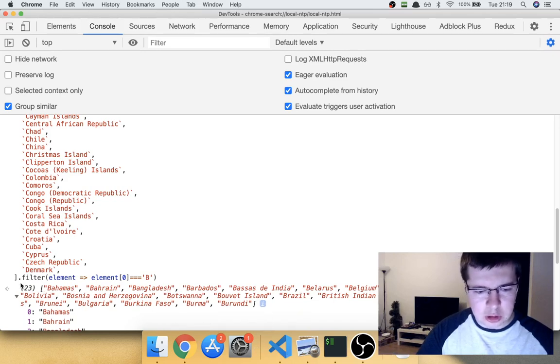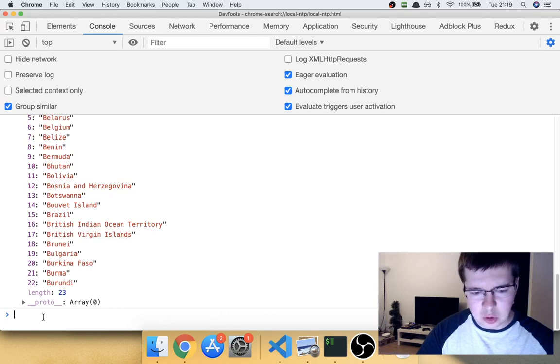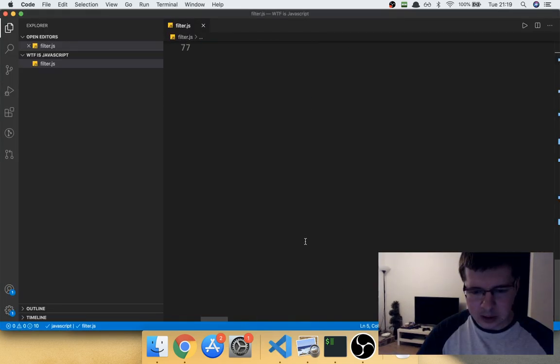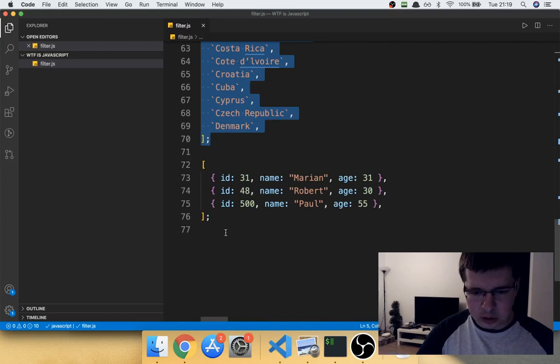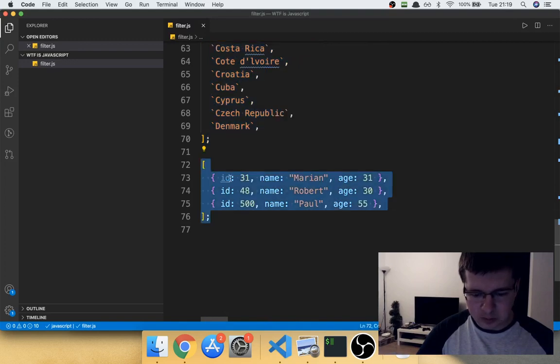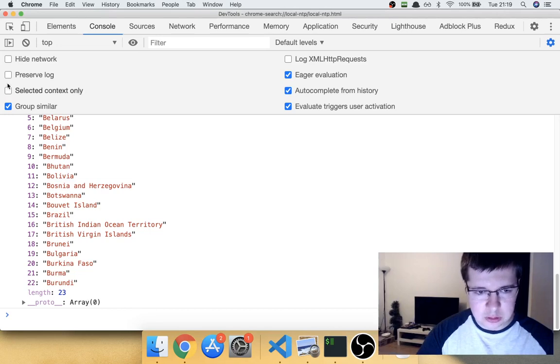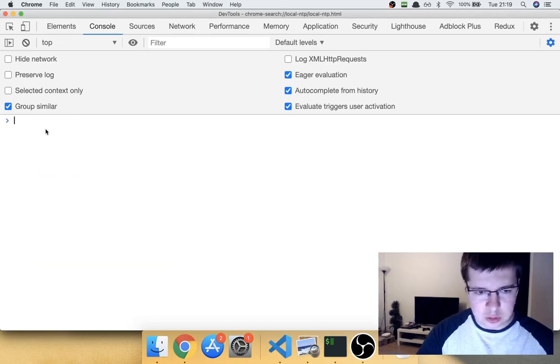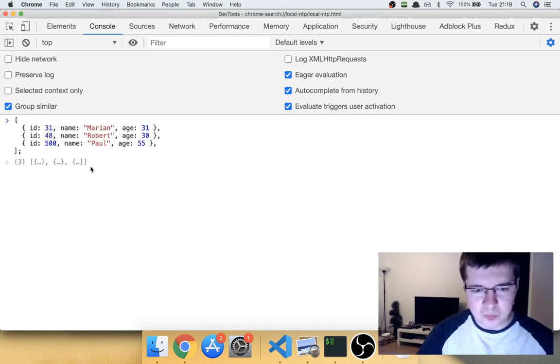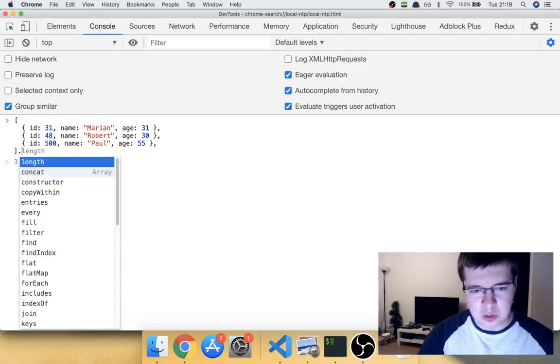And you can use the filter method on all kinds of arrays. We have, for example, arrays that have objects in them, and we can write an expression based on some properties of the object. So let's say in the filtered array we only want the elements for which the ID is the same as the age.